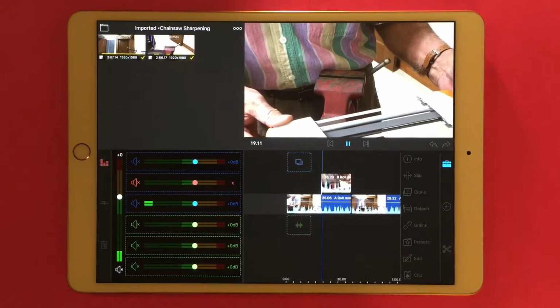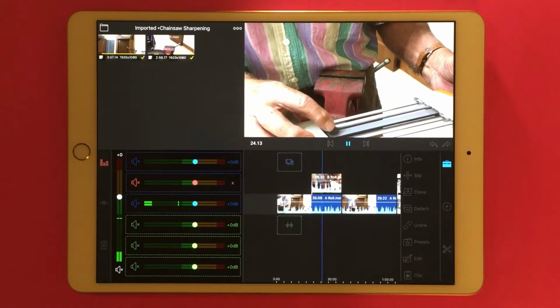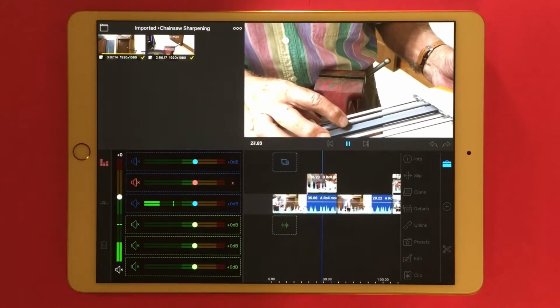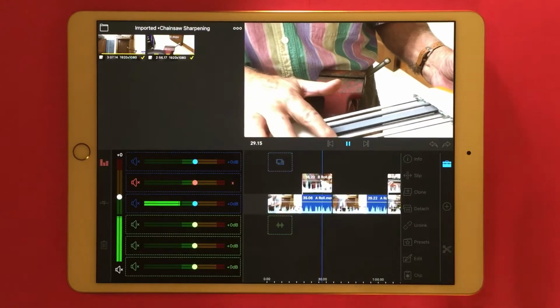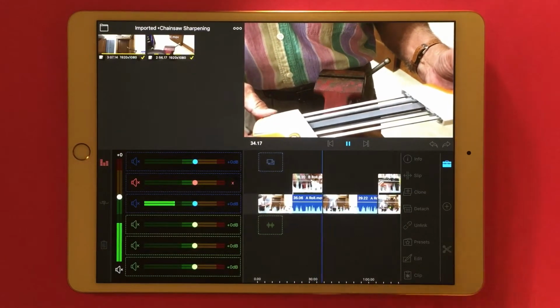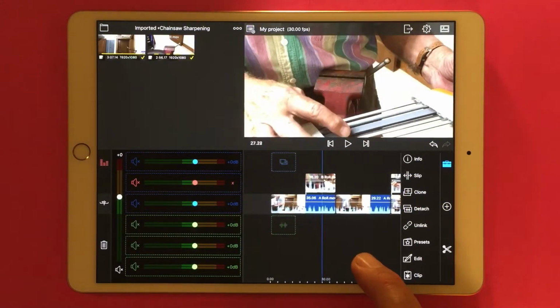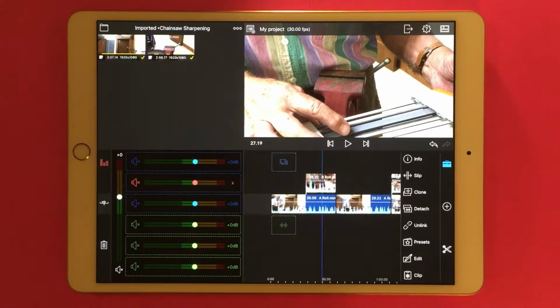This is a sharpener that has built-in round blade. So you can see that the sound's better. It's not vacillating as much as it was before. But I know for a fact that the soundtrack on my B-roll was much better than on my A-roll. In other words, the sound that I took with my iPhone was better quality than my A-roll on my iPad.